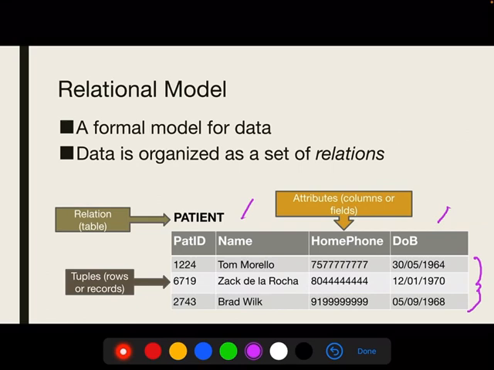So the formal words for this are relation with tuples and attributes, but the casual words for it are tables, and in those tables we have columns or fields and rows or records. But basically these rows are the data.